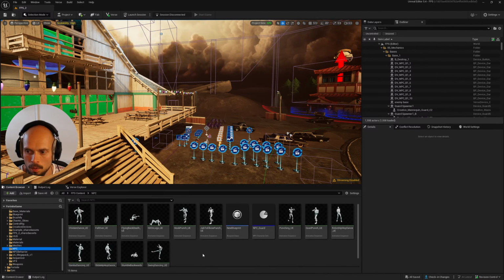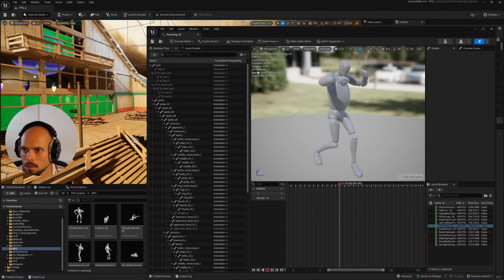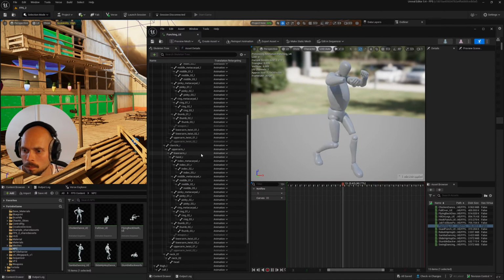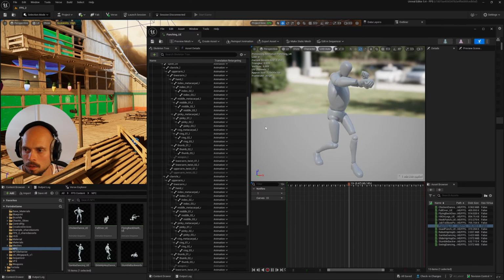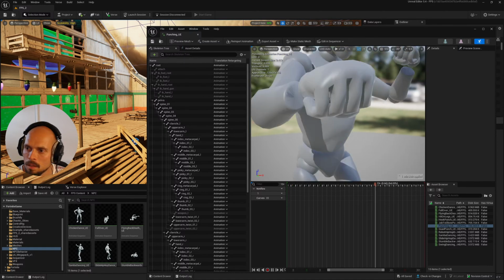So I've imported some animations, just punching. Also, one thing you'll see, for example, if you import it sometimes, this doesn't look correct, right?